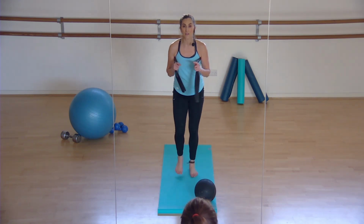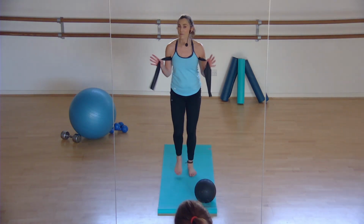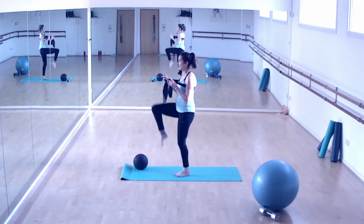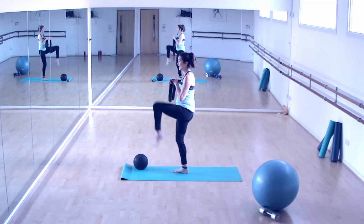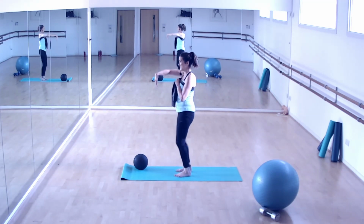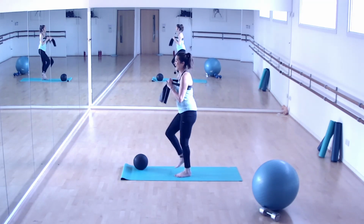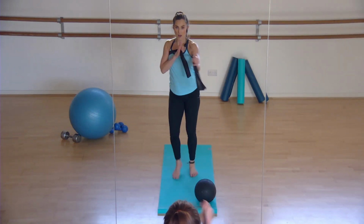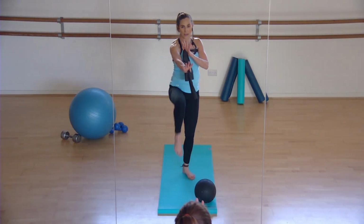So it's 3, 2, 1, knee. Okay, and that's all you have to do. You don't have to do anything more than that. But what I'm going to do is I'm going to point my toe down and do a front kick with a pointed toe. And the kick is a flick. So you kick out, yeah? You flick it. Now my arms are guarding the body. Yeah, and I want you to do the same.